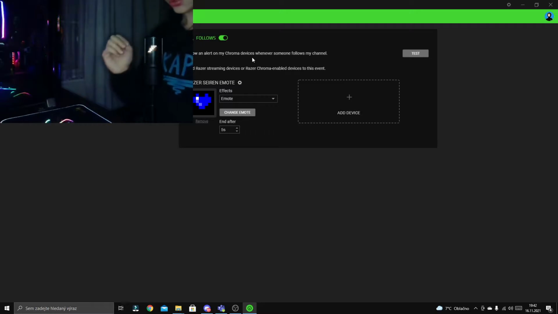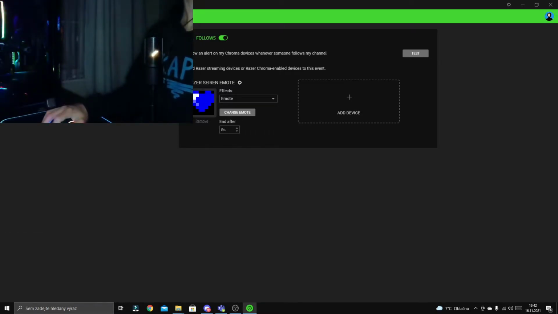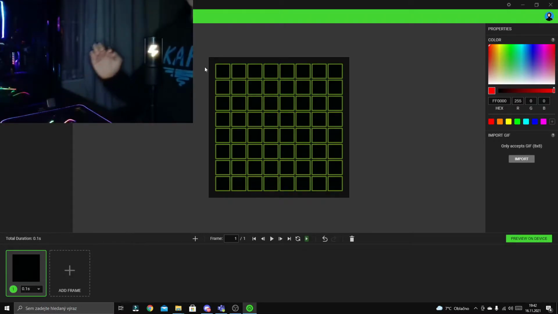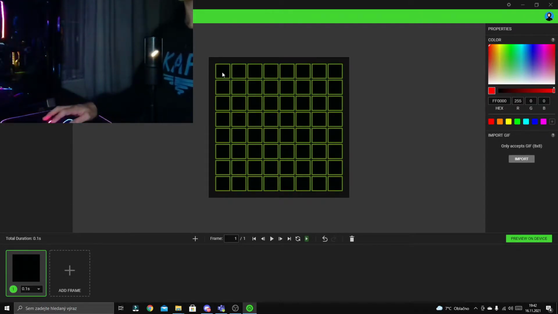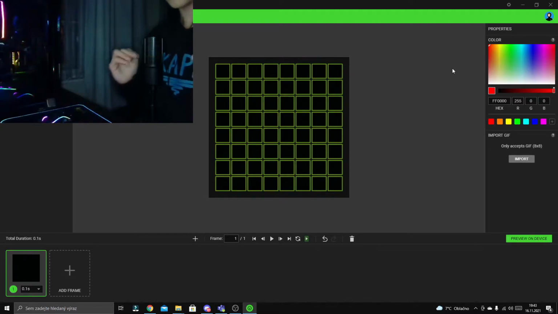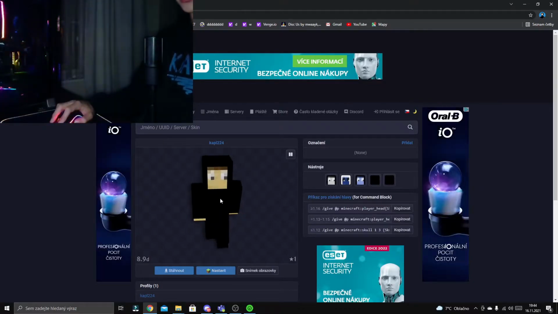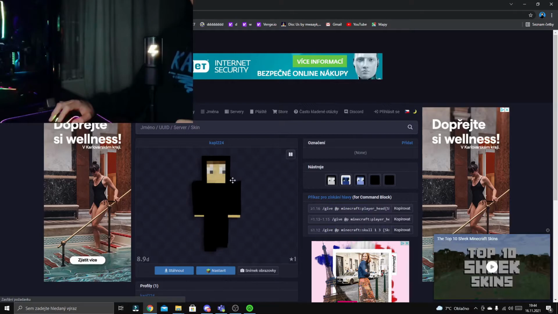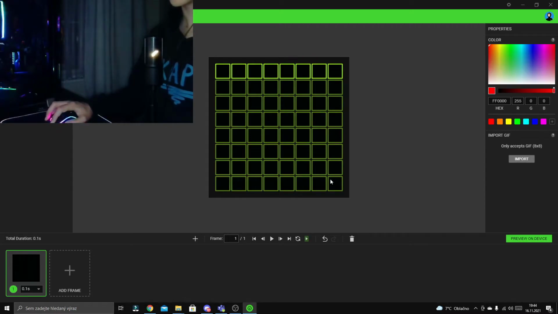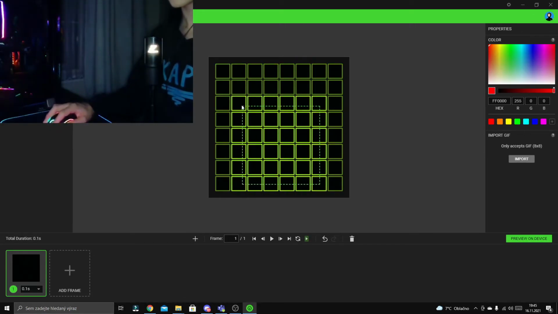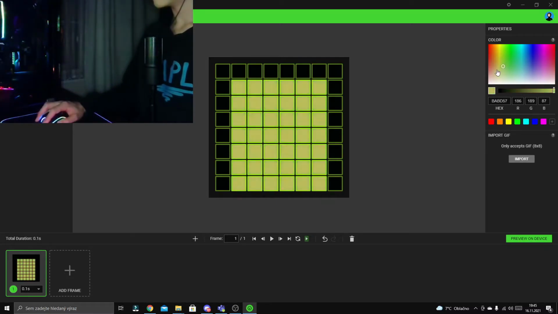You're unlimited when using this microphone. But today I want to make my own emote, so I will go to the editor. Now I can make whatever I want, but it has to be 8 by 8 pixels. That's the only rule. So I want to make my Minecraft head on the microphone. So we are on NameMC and I have my account in here. There is my skin. I want this because we will be doing my Minecraft head on the microphone. So this will stay black, but not this, because this all will be the color of a human body. I think this is okay.